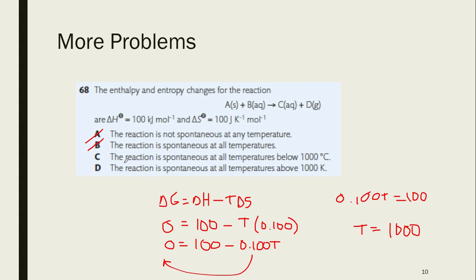Okay. We calculated the temperature where there's going to be a change in the spontaneity. Now one thing we have to consider is Celsius or Kelvin. The temperature that we use in this problem must be Kelvin. So that means our answer is letter D. Above 1,000 degrees, when I put this 1,000 into this equation here, this second part is going to be really, really large, and it's going to be 100 minus a really large number, which is going to give us a negative value.